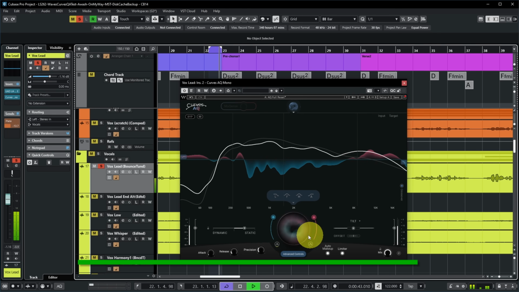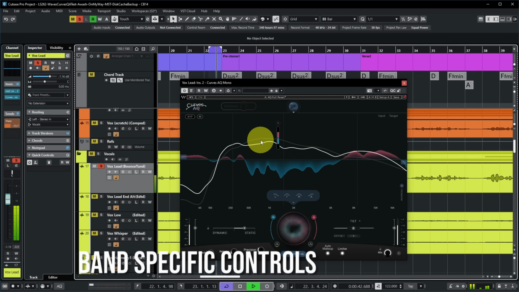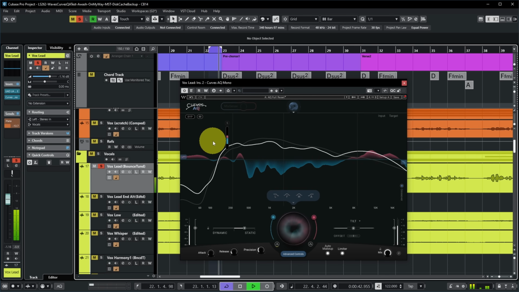Now, apart from these global controls, there's also 4 frequency bands over here that it has learned from your input signal. And in those frequency bands, you can individually say whether you want more boost in that band or less cut in that band. Also for this band. And in addition to that, it has also learned 4 what they call anchors, which are over here. And as I understand it, these are more traditional equalizers, where you can cut or boost what it considers the low part of this particular signal, the fundamental part of the signal, the harmonic part of the signal, or the air part of the signal.